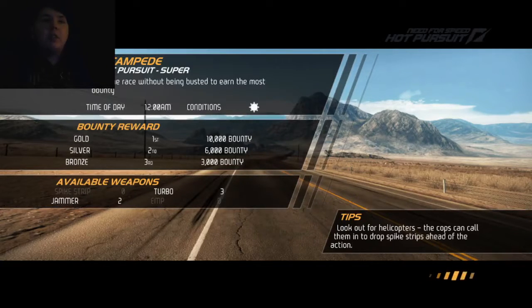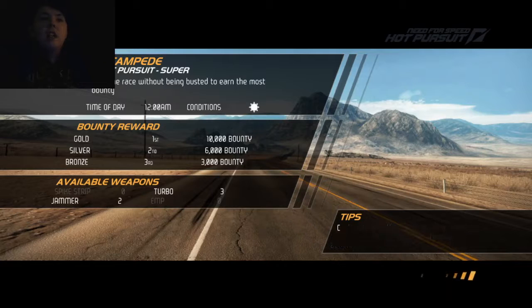Okay, we got two Jammers and three Turbos. Jammer we're gonna use if we get EMP locked on us. Turbo we're gonna use when we see a good straight stretch.